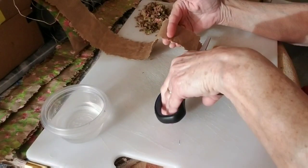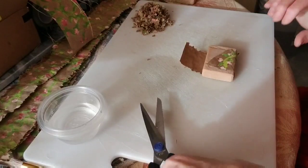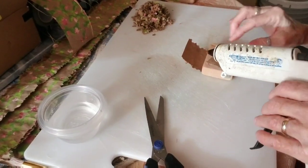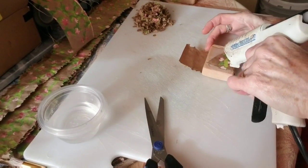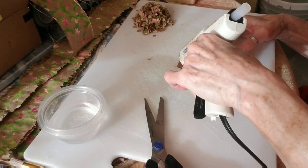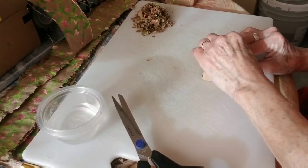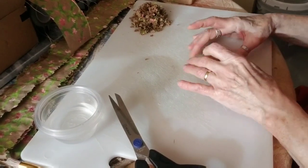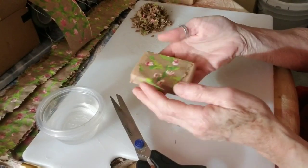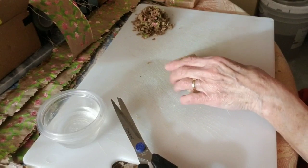So you can tape it, or you can glue it like I am. And I'm going to do it this way because just a little dab will do ya. I don't want to get it on my soap. So I'm going to pull it over there. And voila. That's what I call naked soap wrapping. People can smell it. And you know they will.